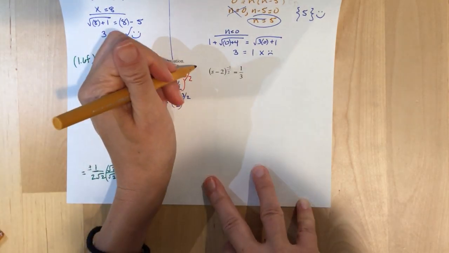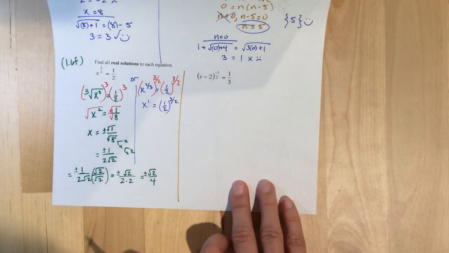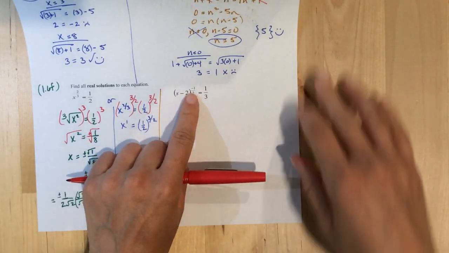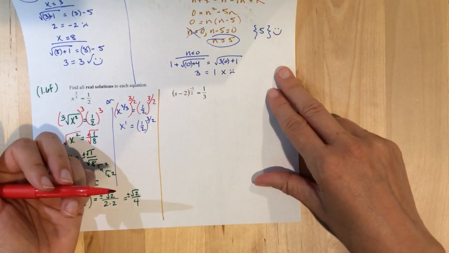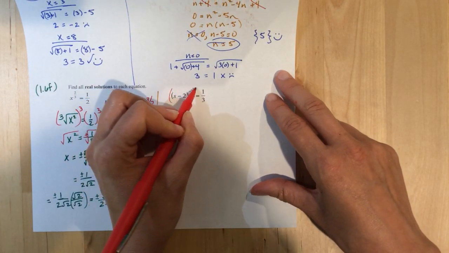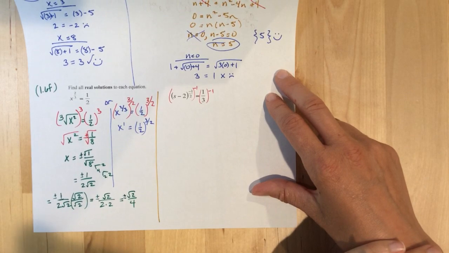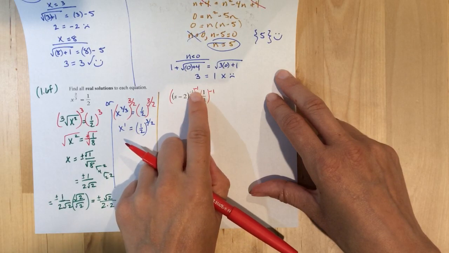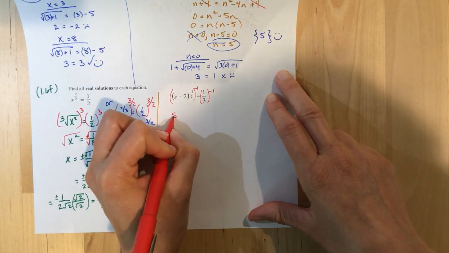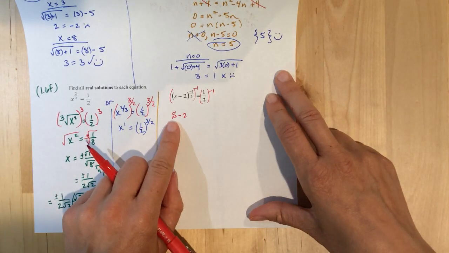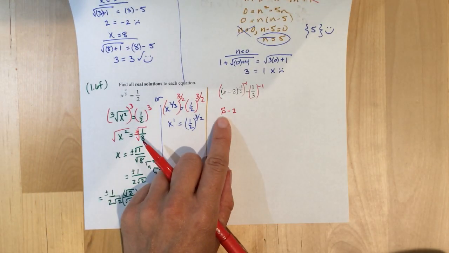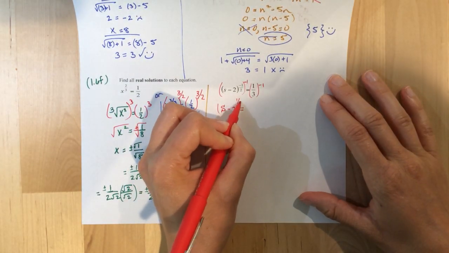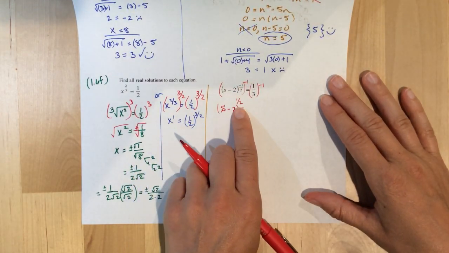Okay, now for the second example. Well, recall that the negative exponent flips a fraction. So I'm going to start by taking each side to the negative first. Now a negative times a negative is a positive. So this just becomes s minus 2, all raised to the 1/2, because negative times a negative is a positive. I like to give my s little feet so that you see it's an s and not a 5.